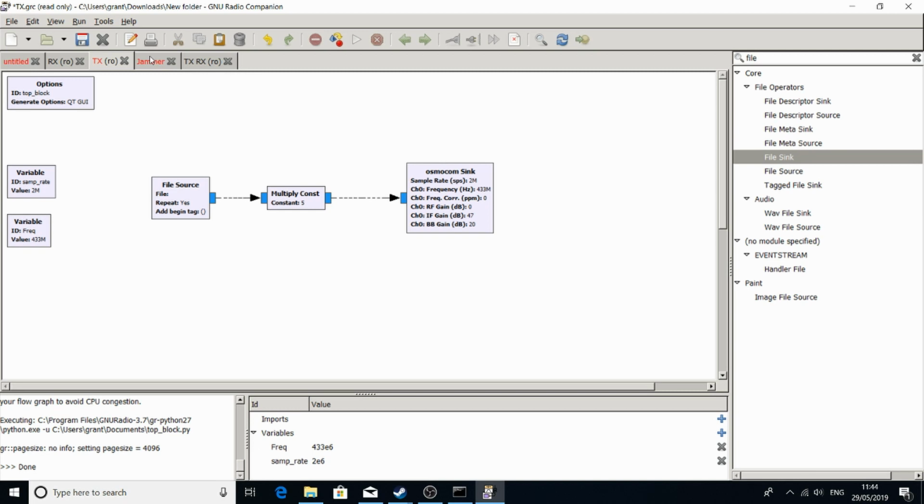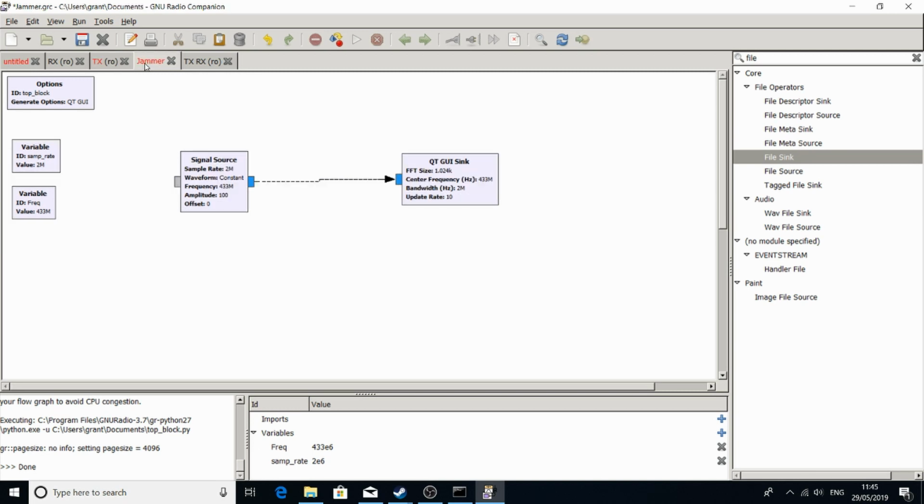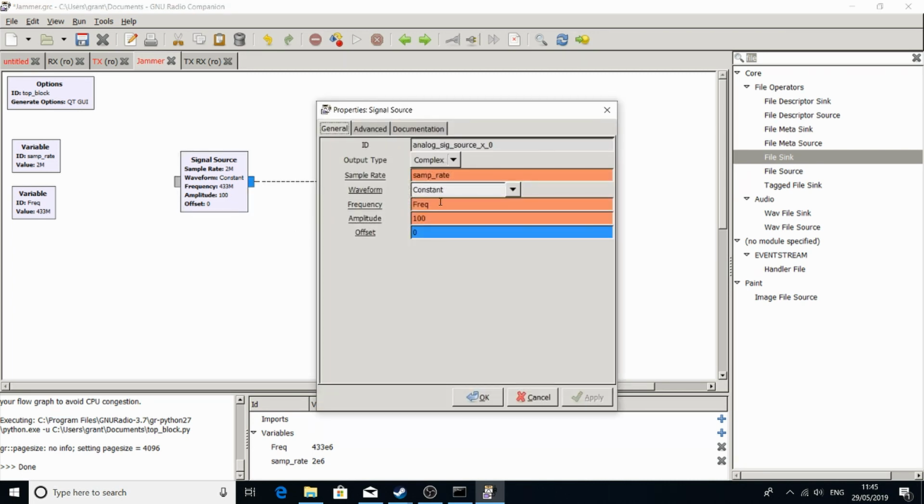So the way the RollJam device worked, I had a video on it. You can go back and watch it for a fuller description, but it jammed the car's receiver while you're capturing the signal. And for this, for the jammer, all you need is an arbitrary signal source, which you can just search for up here. And in here, you want to put in the frequency that you want and the amplitude.